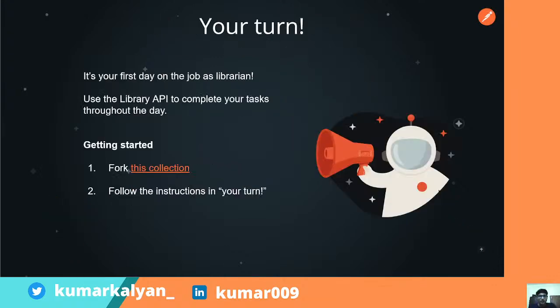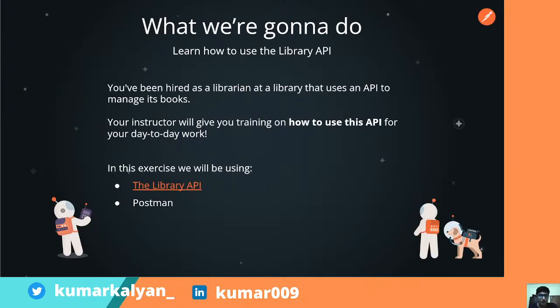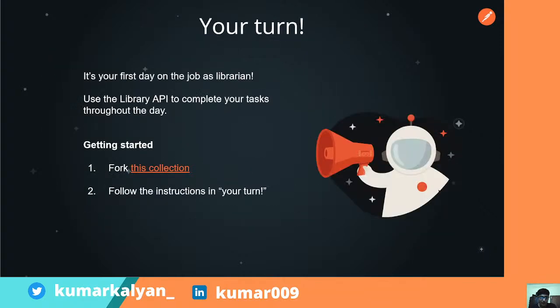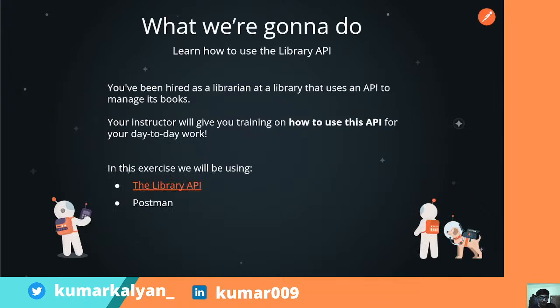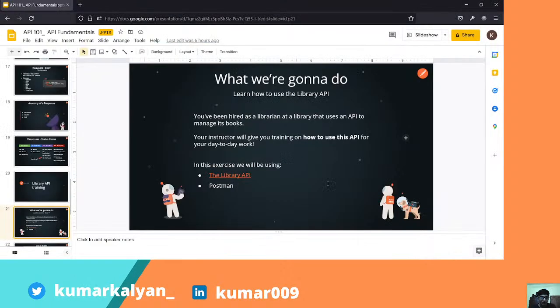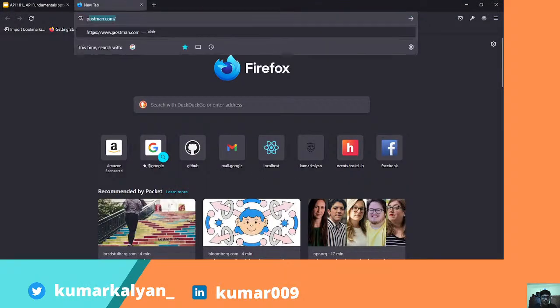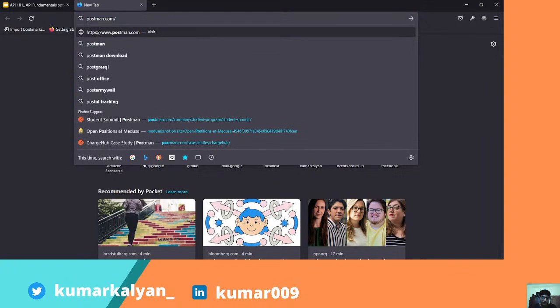Now comes the library API training. We're going to try out an API using Postman. Let me quickly open my screen and let's see what we can do. Just visit postman.com. It's free of cost.